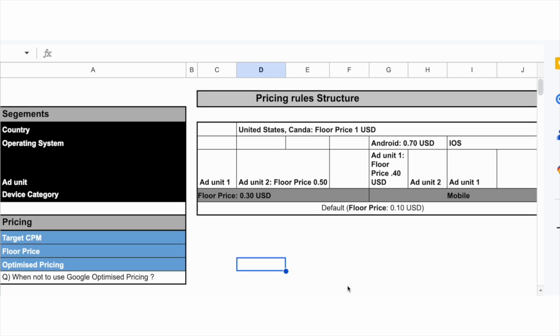Now you must have noticed that I have skipped certain sections. I haven't provided pricing for mobile, or for ad unit 2 in here, and for iOS I haven't provided a pricing for ad unit 1. So why have I done that? There's a concept of intersection in the pricing rules. It's similar to traditional set theory. Whenever two pricing rules intersect, the pricing rule with a higher price gets applied. So I wanted to ensure that the intersections are minimal, and where there are intersections I'm not providing a price for it. That's why I have left those sections blank.